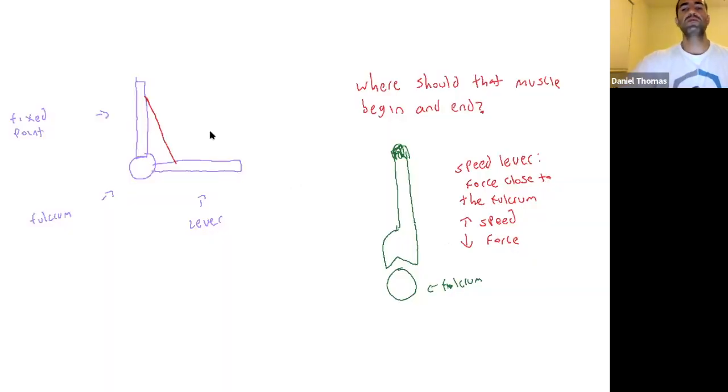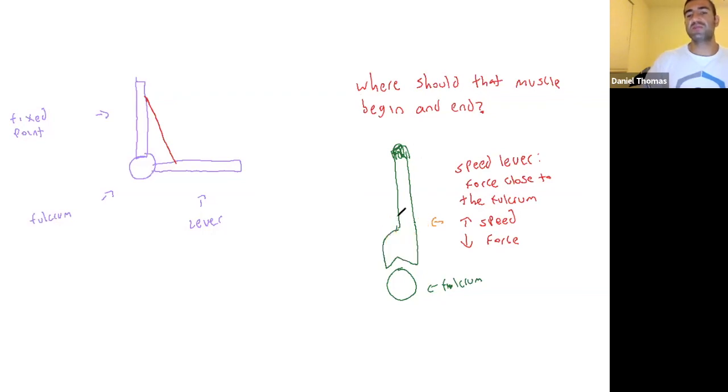Okay, so the speed lever, as I said, is designed to move things quickly at the expense of power. So it's the opposite. Now let's say that once again, if I were to ask you to turn this wrench as fast as possible, you would hold it here, and you would turn it around and around like this. You would spin it with your finger, and you would move it really fast.